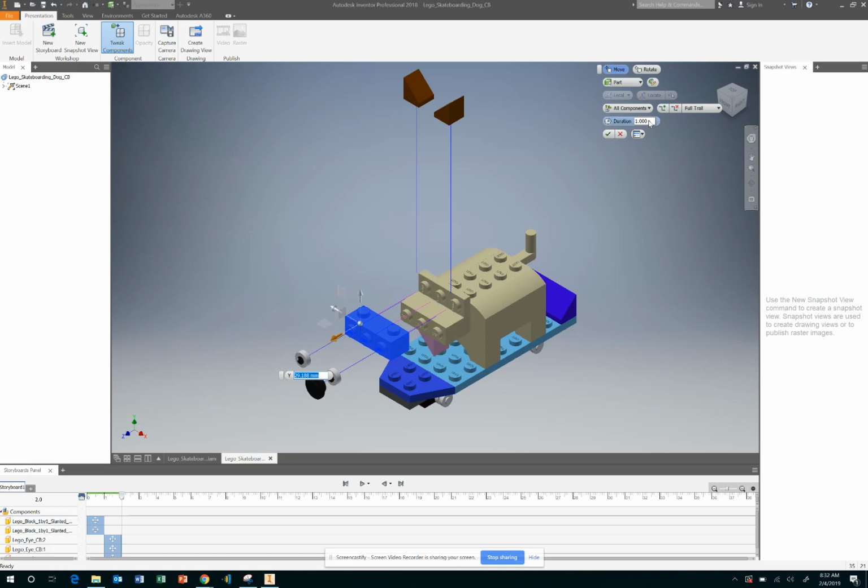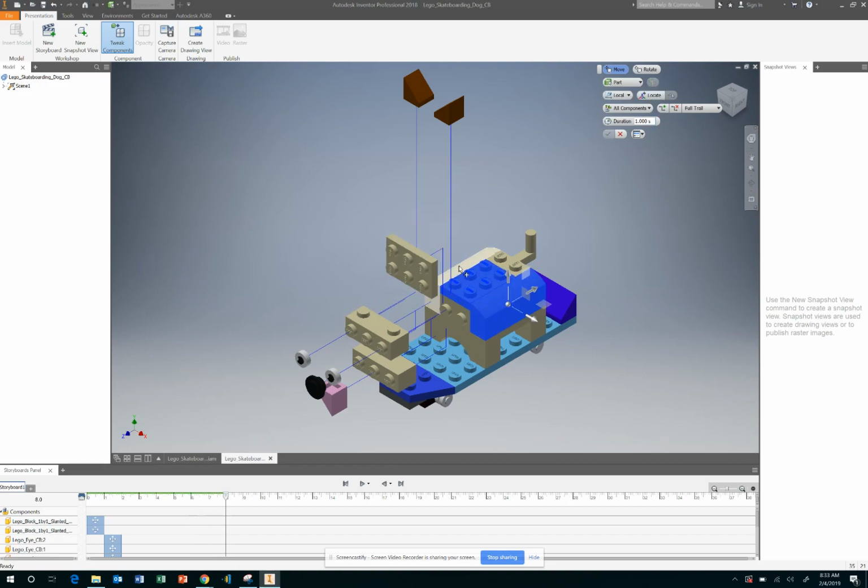And you'll notice my duration is 1 second. I set that as my default. I would suggest that you do the same. So one of the things I'm going to do with this one is I'm actually going to bring it down, then over the tongue. Why don't we bring that out as well? We'll bring it out to about the same level as everything else. Okay, cool. This one I'll bring up and over.